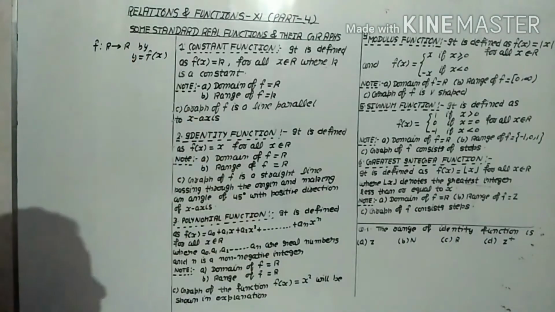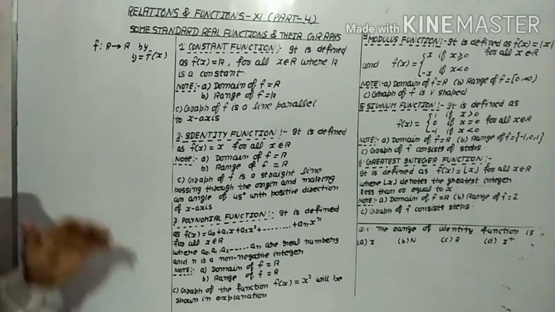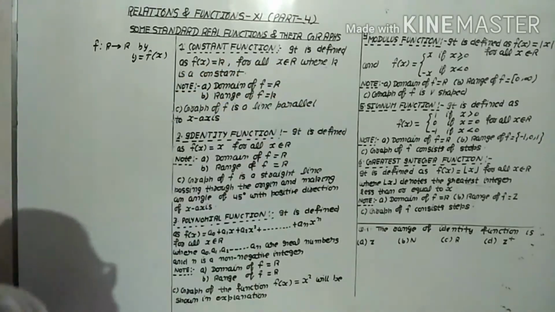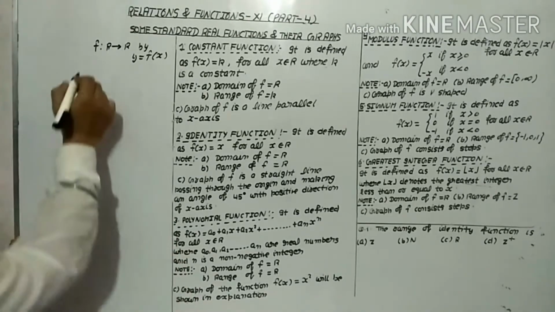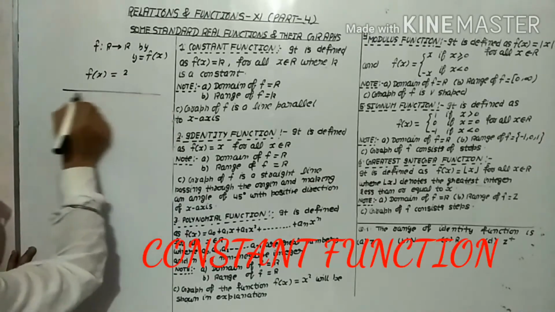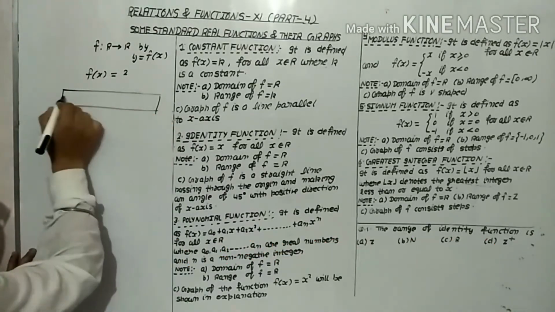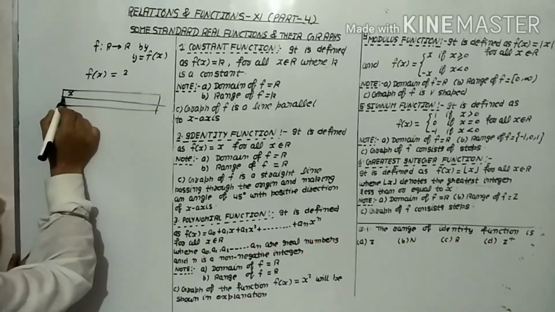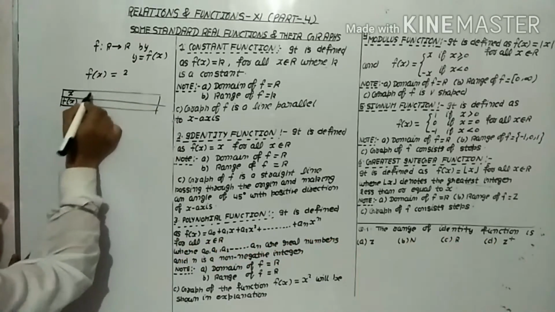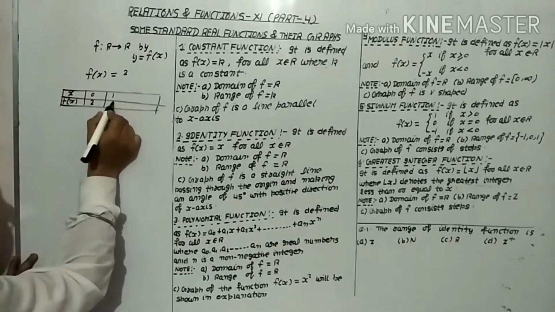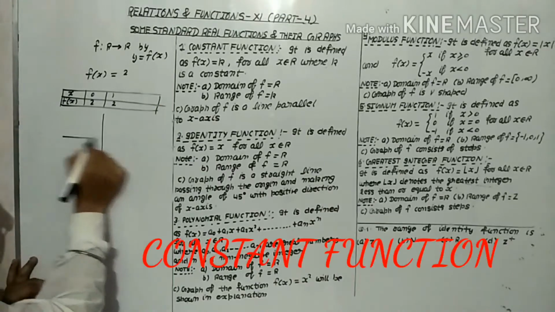What is the constant function? A constant function is a function f: R to R such that f(x) = k, where k is a constant. Look at this. If I take f(x) = 2, then how will we draw the graph? Same pattern. Take the points. This is x; in place of y, you can write f(x). Now, if x is 0, f(x) is still 2. If x is 1, it is still 2. Now you can draw the graph.